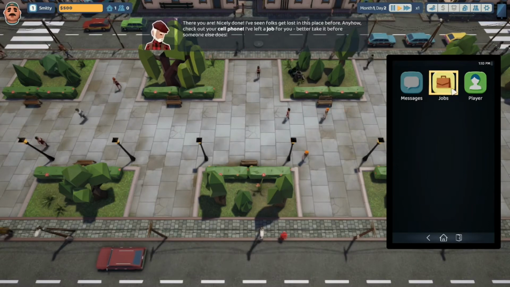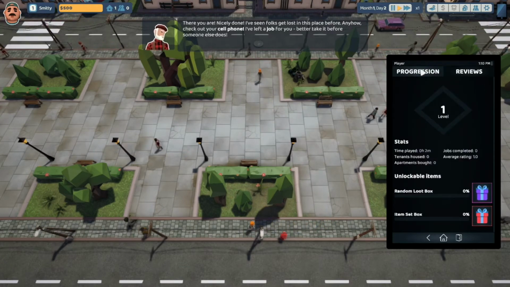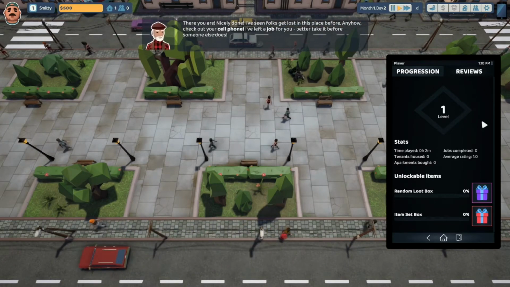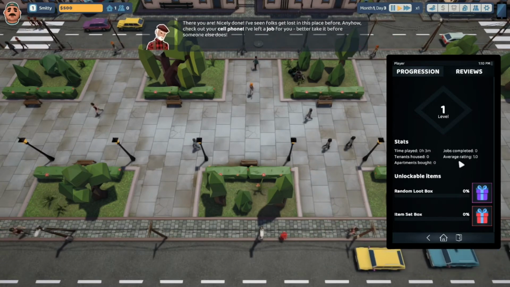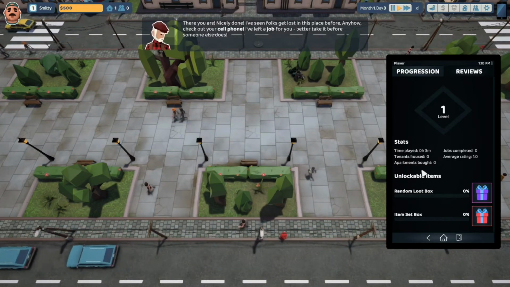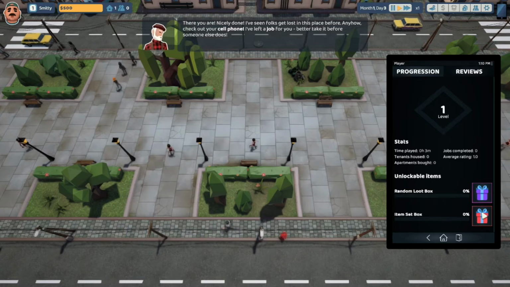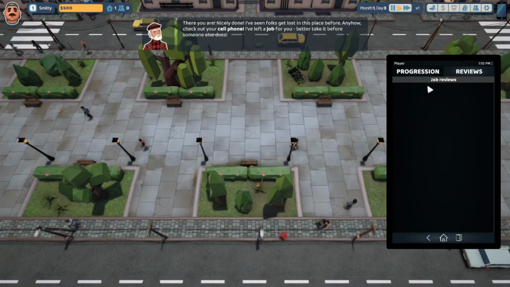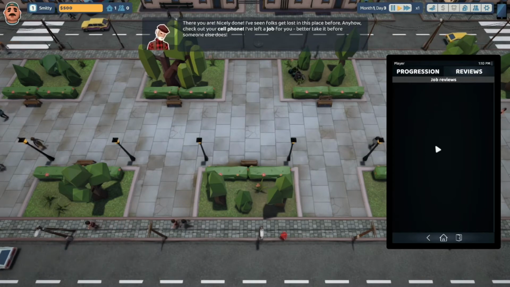He wants us to click this, but I'm exploring the interface in this episode, so let's check out Player. Player here is your progression. We're level 1 right now, level 1 Smitty, or level 1 whatever you name your character. This gives the time you've played, your jobs completed, and the average rating of your jobs. Each job you do will be rated by the person you did the job for. It gives you all your other pertinent information, and it also looks like you will unlock gifts and prizes as you progress through the story. This is where your reviews of the jobs you performed will be. After your client reviews, you can read how you did and how you can improve.